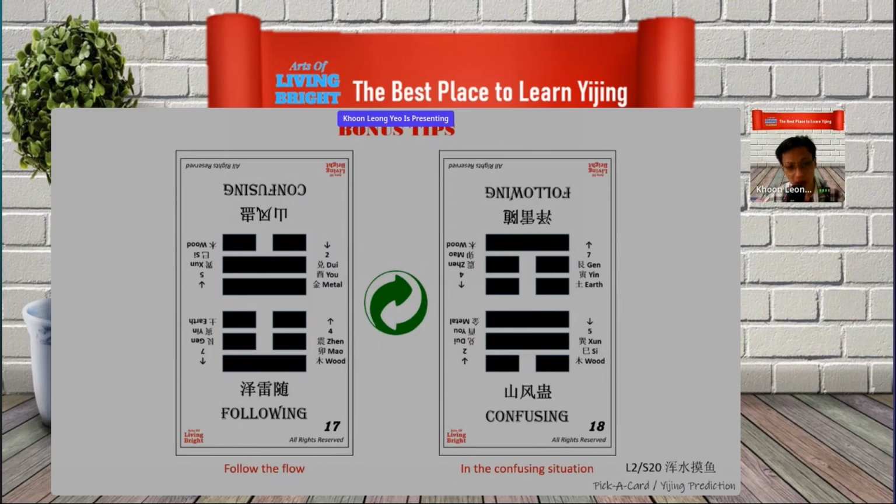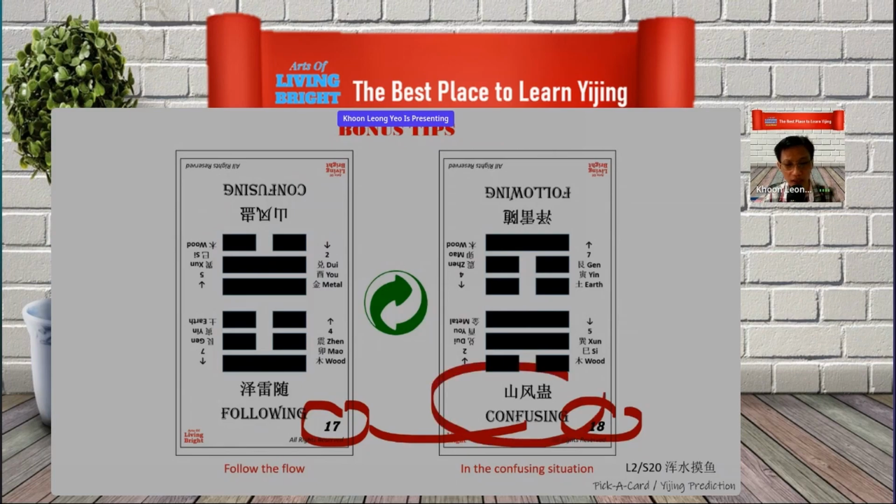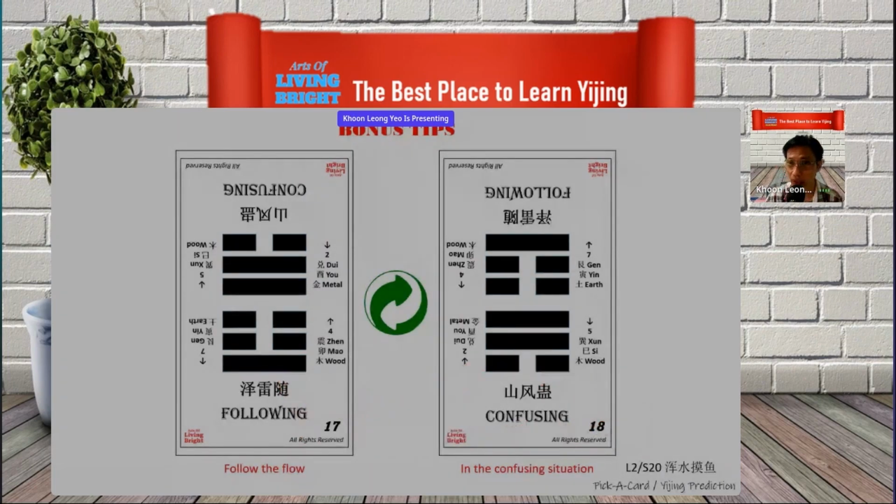Okay, 泽雷水, why can it be inspired to become 浑水摸鱼? It is because hexagram 17, when you turn it upside down, becomes 18. And what is 18? 山风蛊, 蛊 means confusing. So when you are in a very confusing state, you just do whatever you need to do, and it will appear very natural. That's why it's called 水. So when you see 山风蛊 18, you can also relate it to 浑水摸鱼. As long as there's confusion or chaos, you can consider 浑水摸鱼.